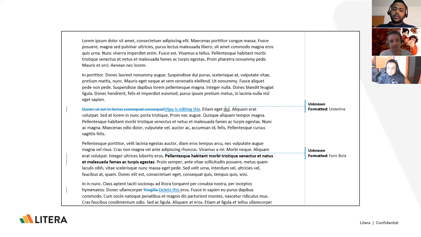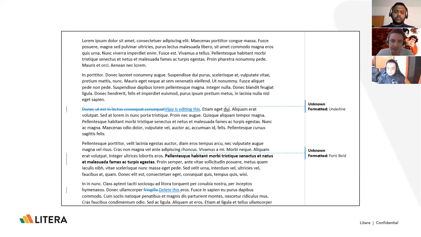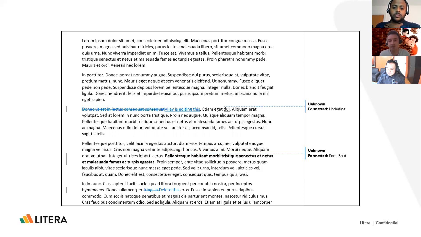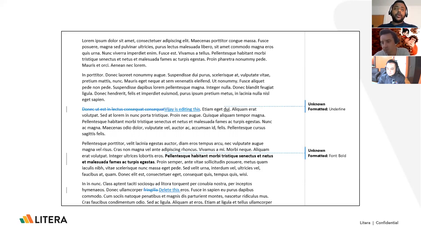This brings up a story I've heard multiple times: a lot of times firms, when working on documents, have a client paying for the expertise of let's say a partner at the firm to create these documents, but we all know it's usually a team effort. As you have track changes on there, everybody who makes a change is stamped there. While we can remove that information, another thing in play here is the ability to change that information — so instead of necessarily having specific users listed, Metadact does have the ability to change those user additions, deletions, or comments to the general firm name. That way you have some concept of who is adding changes, making the document even higher quality than you would expect.